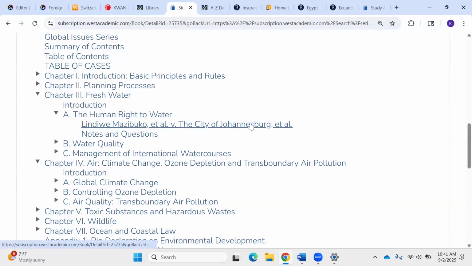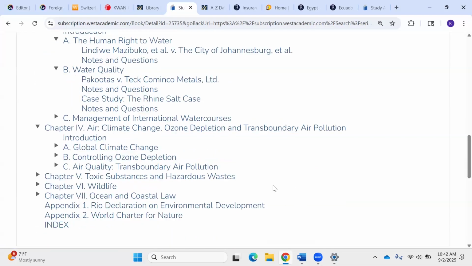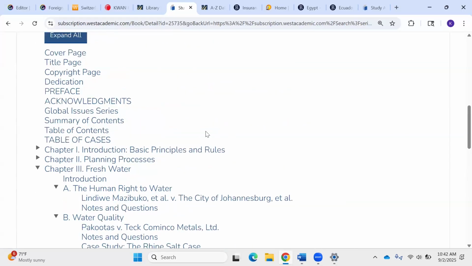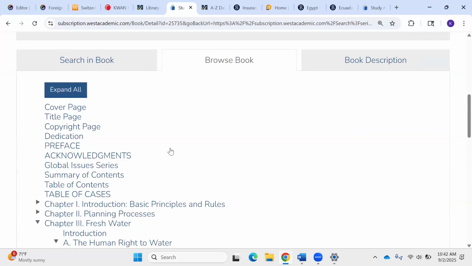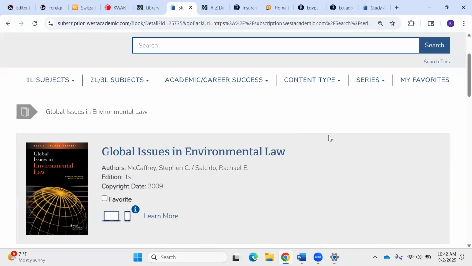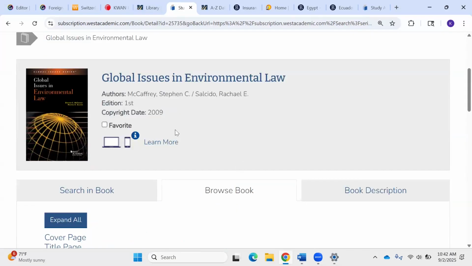this is one example, I suppose, of a case where this was decided. There's water quality, so it's also giving you some leading or particularly important cases within the countries that have environmental law. So it's again just something you might at least want to browse to make sure it doesn't cover something that you're interested in. But I do think it's worth a look.